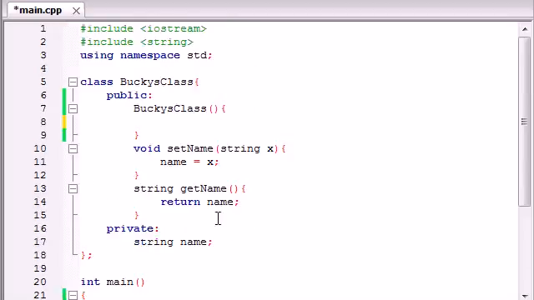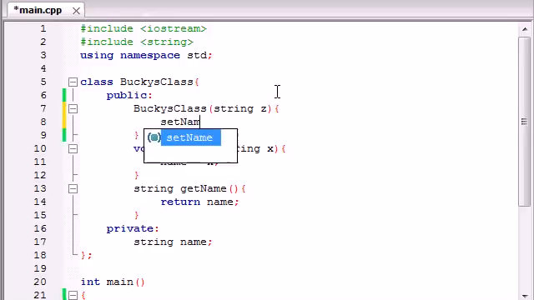So in order to do that, here is what you do. Whenever you want to take a value and assign it to a variable, you need to add a parameter in your constructor. So let's go ahead and assign a value to this name right here. And in order to do that, we need to pass in a string and just name it z or something. So now what we can do is we're going to be passing it a string to be setting equal to name. Well, we already have a function that does that called setName. So in order to do that, just go ahead and call setName with a parameter of z.